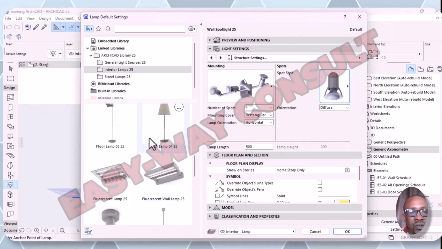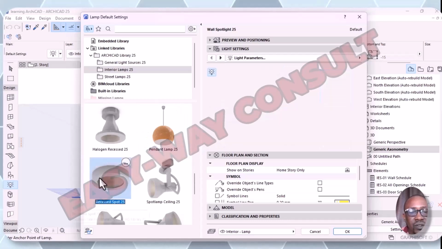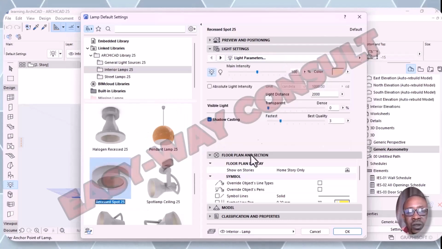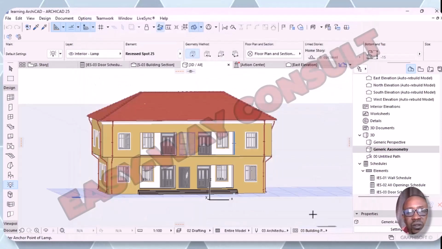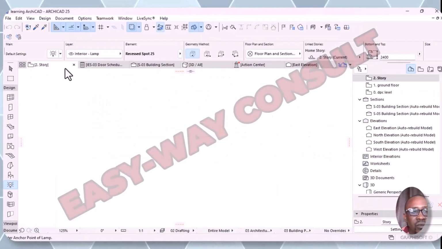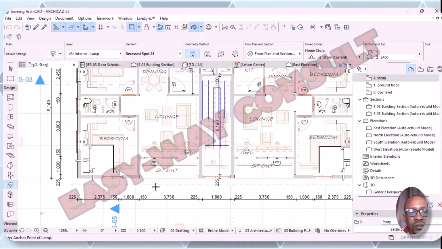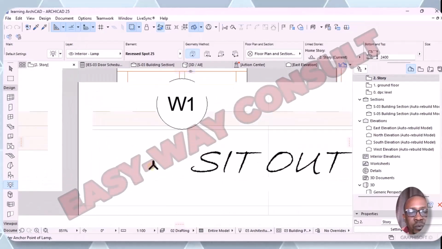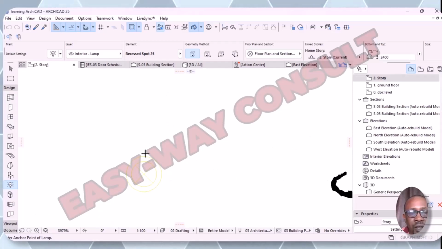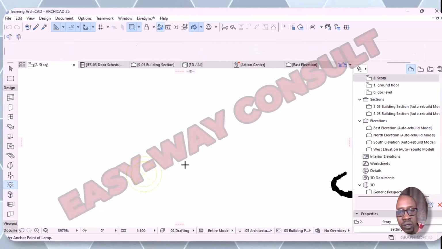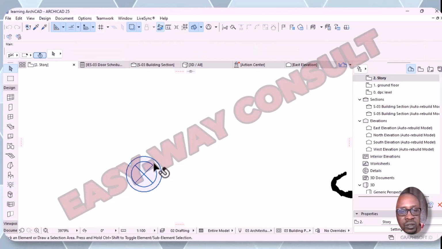Let's use this. When you click on this, it's okay. You go to your floor plan. I know I've placed this here, somewhere here. So what we do is to delete this.